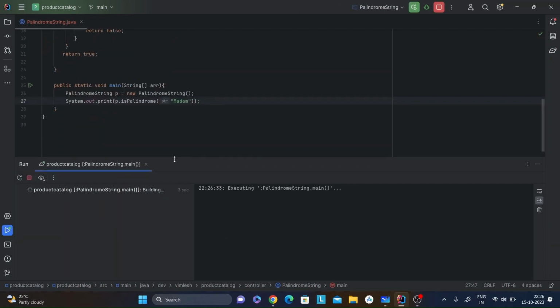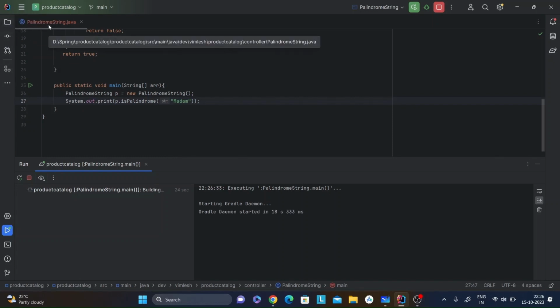So it is running. Just wait for a few seconds. It is a backend project, and I have created one class here, so that's why it is taking time.